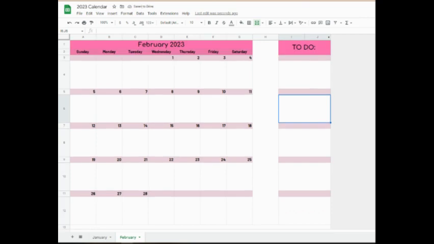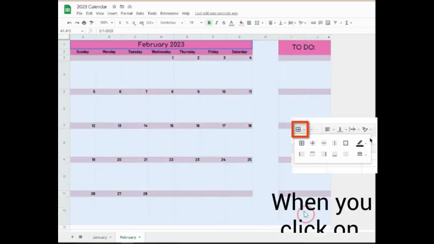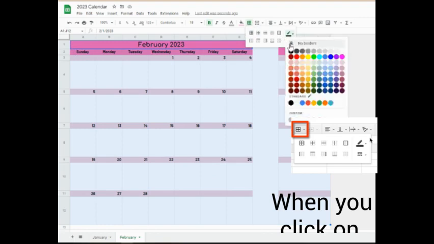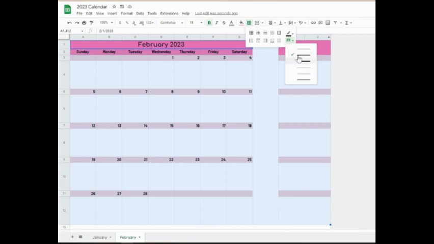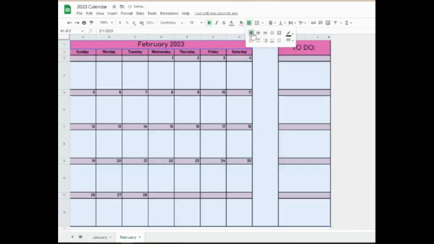And just to clean this up, another formatting piece I like to do is I will select all of my cells and I will use the border feature. So I'll click where it says borders and I'll choose the color and I'll stick with black and the thickness of my border and then what I want bordered, which is everything. And that just adds those nice clean lines to help me be able to see. And now I can type in these boxes.